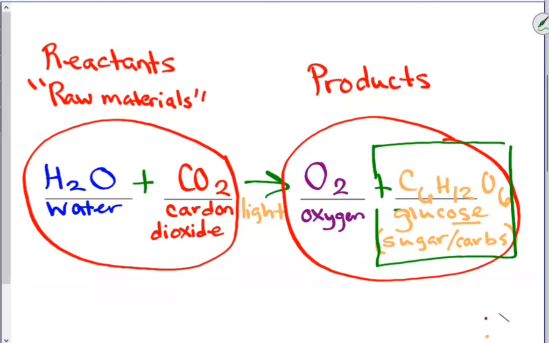Last thing for right now that you need to know about photosynthesis is the organelle where it happens. What organelle does photosynthesis happen in? The chloroplast. And I'm going to do that in green as well. That's the end of our introduction to energy notes for now.